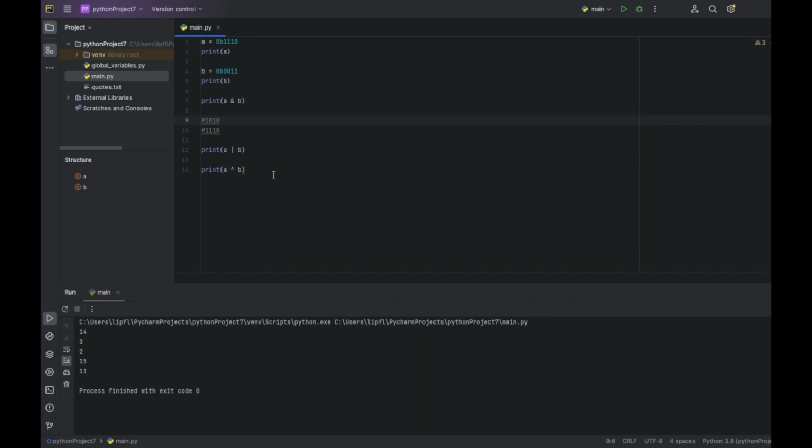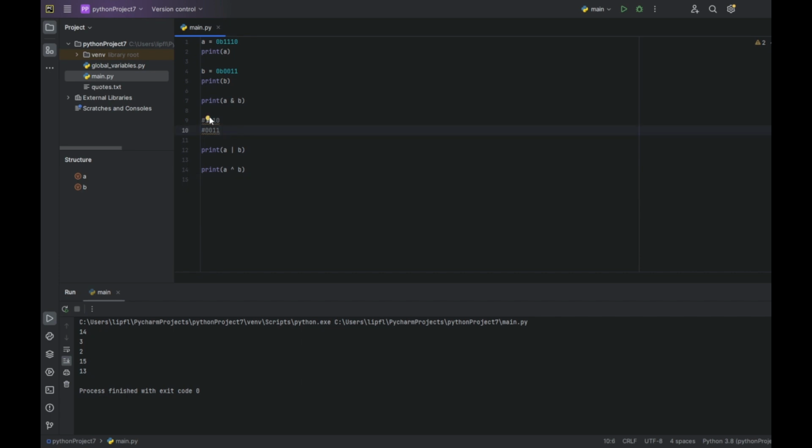So for example, let me change that to 0011. If one number has a 1 and the other a 0, we will get true. If both are 1 or both are 0, we will get false, or a 0.